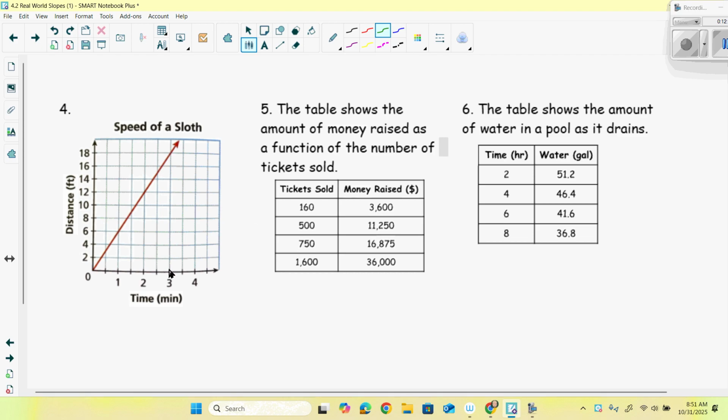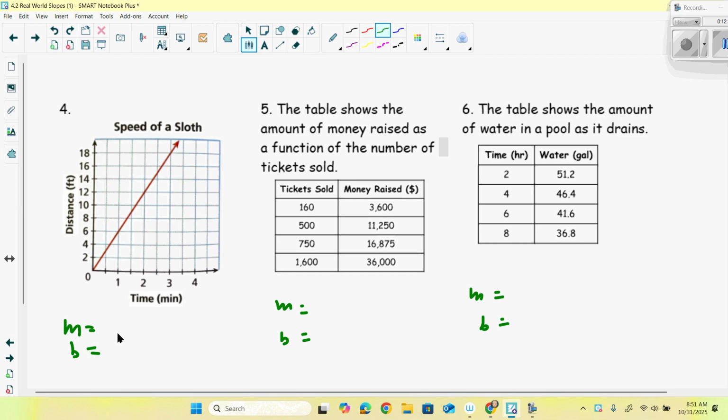Some more problems. I want to find the same information here. So I'll go ahead and just write M equals and B equals. And then I'll give you an equation as well. I may not for these. This one I can do, but this one's a bit of a hassle.